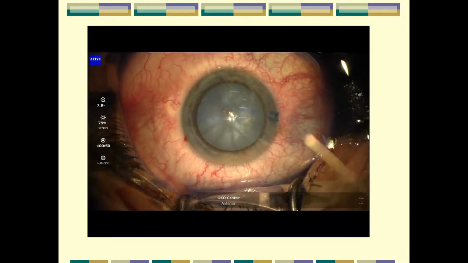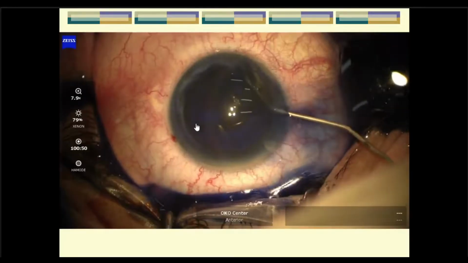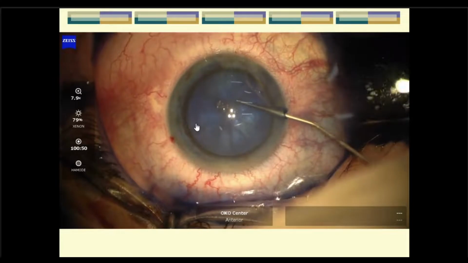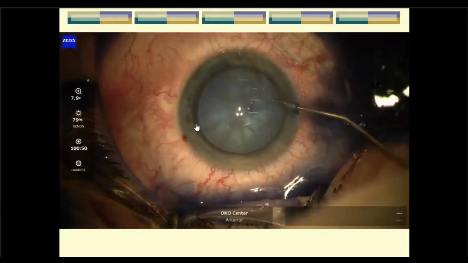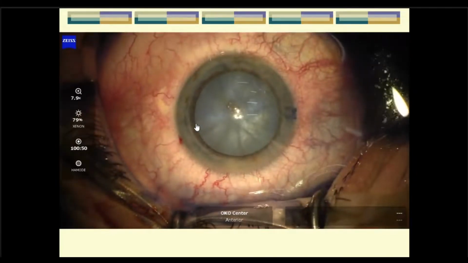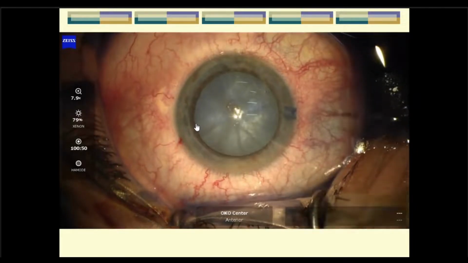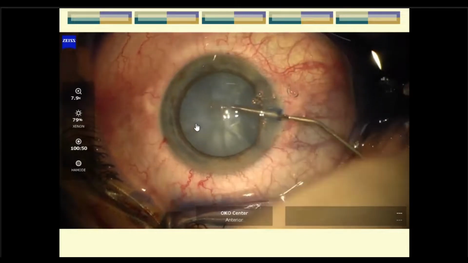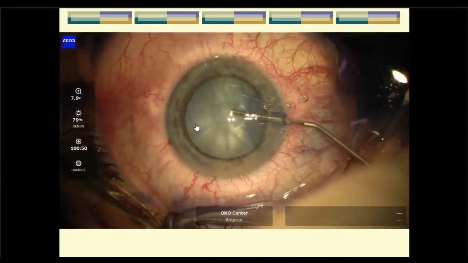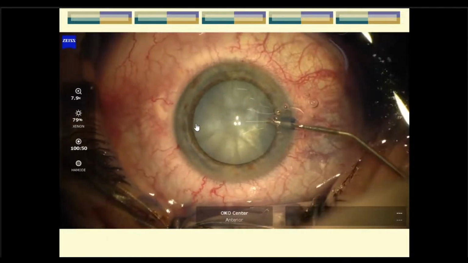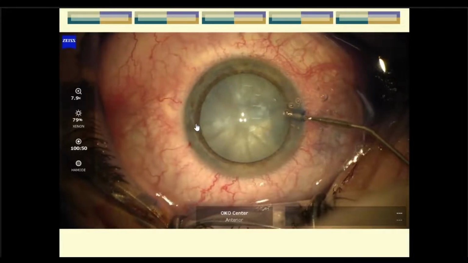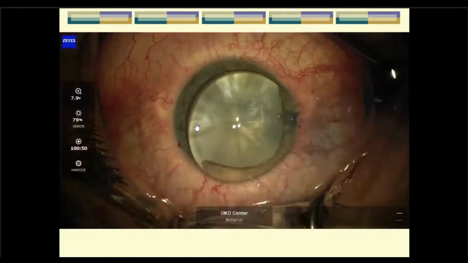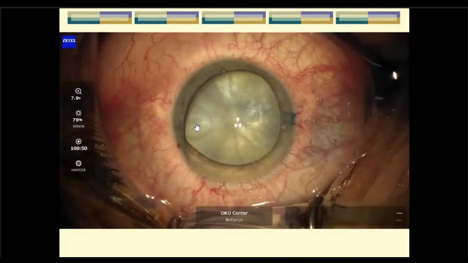And the doctor made two paracenteses, and then he added in the anterior chamber a special solution to color the anterior capsule of the lens to make it visible. Then he washed the eye. This is a viscoelastic.